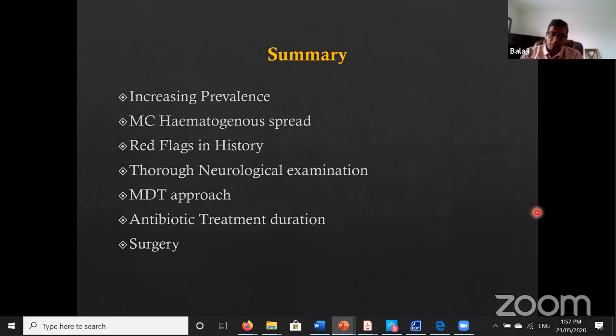Yes, it's a good point that you reminded that. So most of the time when we treat these patients with antibiotics, it's always a multidisciplinary team approach. We discuss with our microbiologist and mostly they get 2 drugs. Rifampicin is usually added on to help with bone penetration, and majority of the time, because it is Staph aureus, if they're going to be treated with flucloxacillin, then usually rifampicin is added in as well. It's usually a multi-drug treatment. True, because even for infected joint arthroplasties as well, rifampicin is being found to be very useful for prosthetic joint infection, right? Yeah.